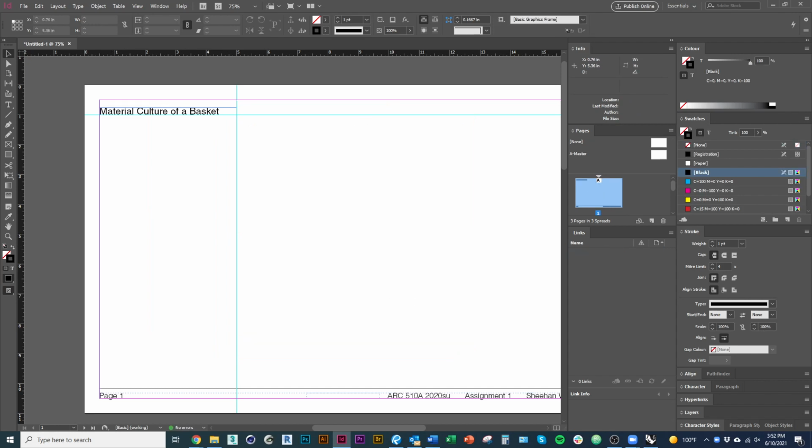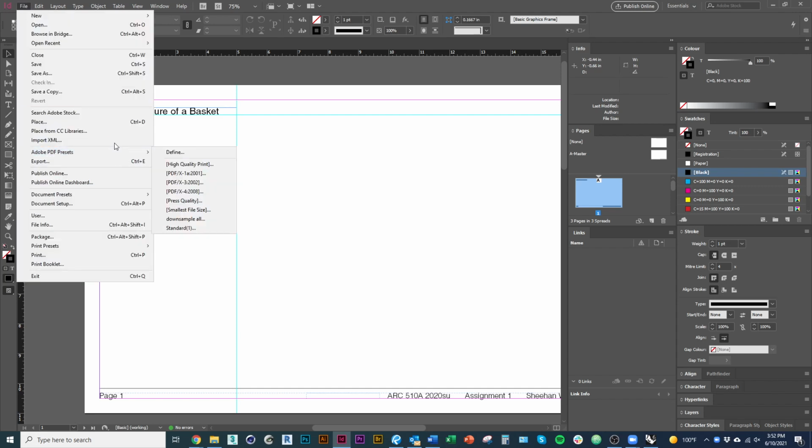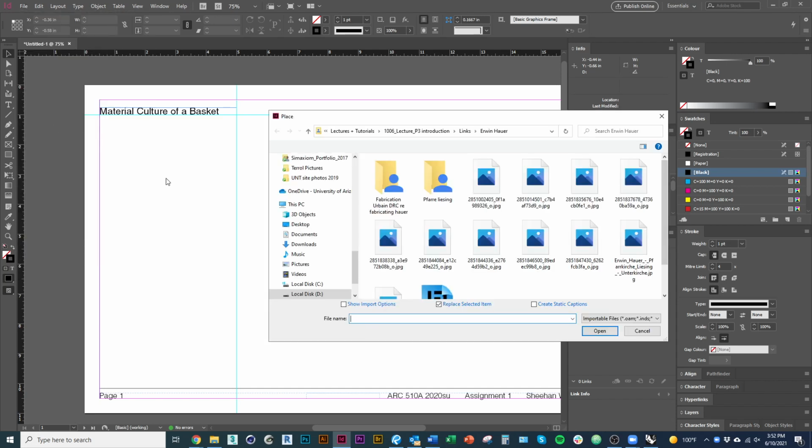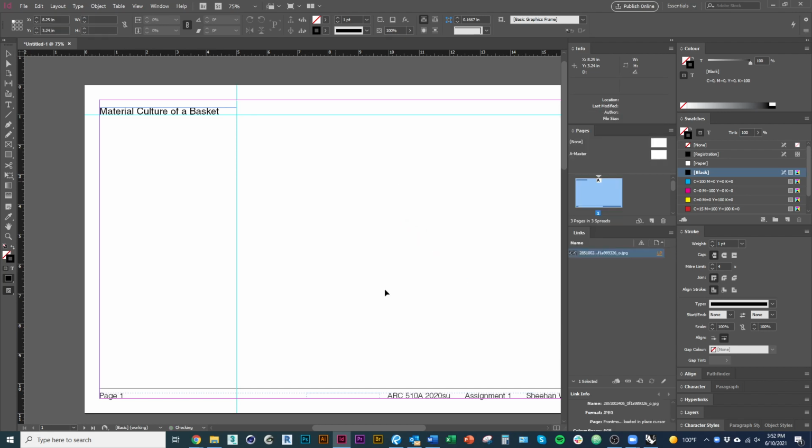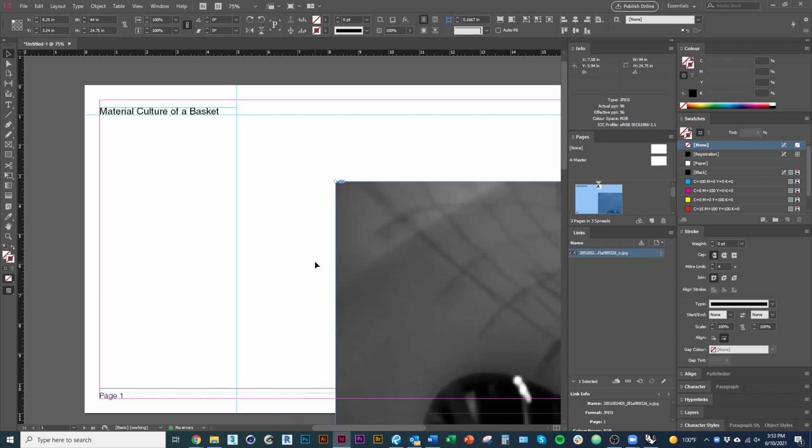Now, another quick trick. Let's say I had a bunch of images, like I want to make a grid of images or something. I can also place multiple images at the same time. Let me quickly show you. So rather than dragging an image in, I can also go to File, Place. That's the other way to insert a new image into my document. Also Control D on the keyboard. So I can place an image in there if I want to. If I click one image, I get the same thing I had before, and I can place it, or I can place and scale it.